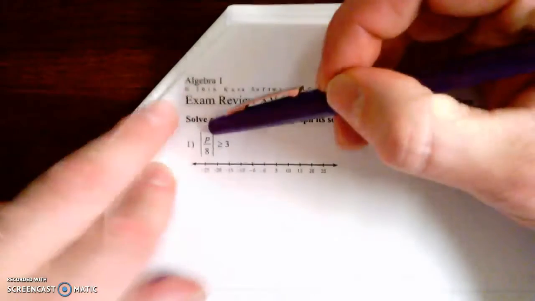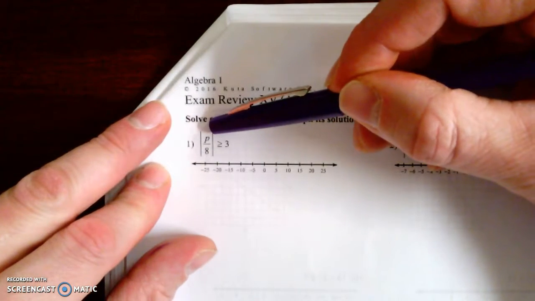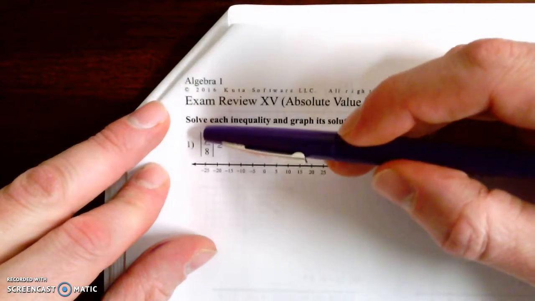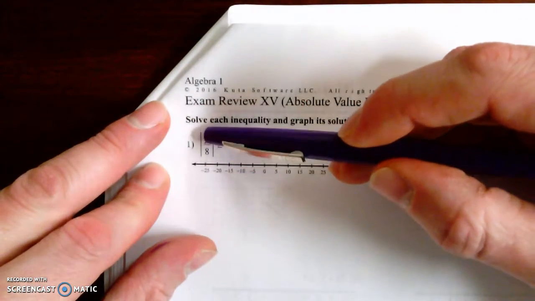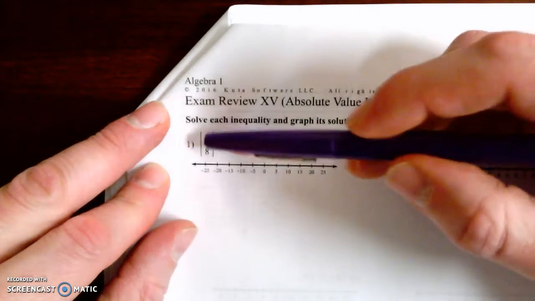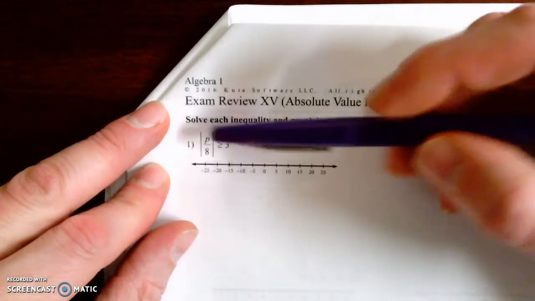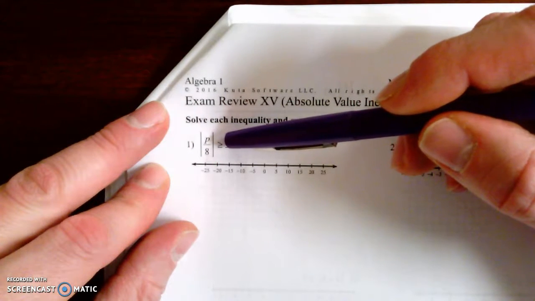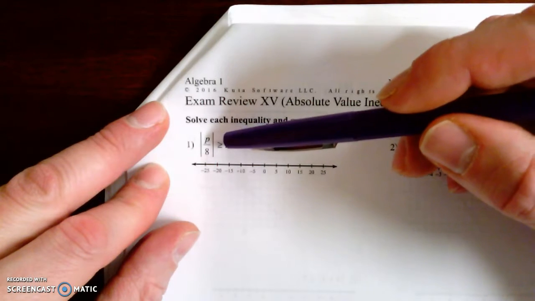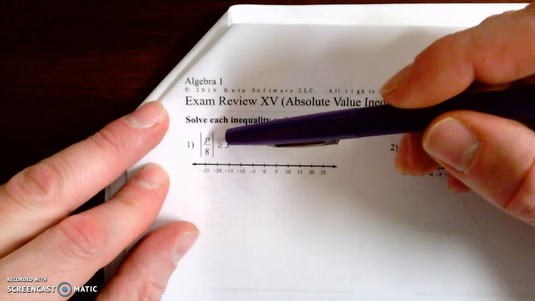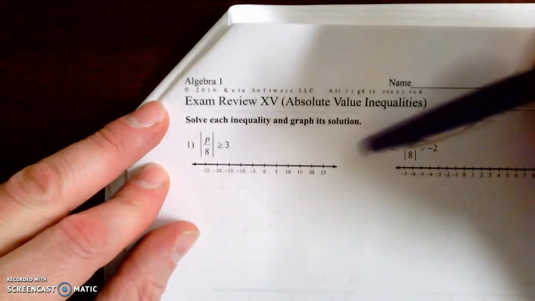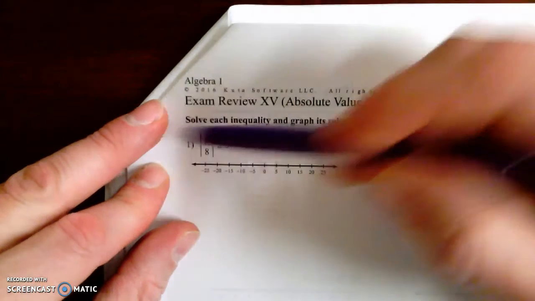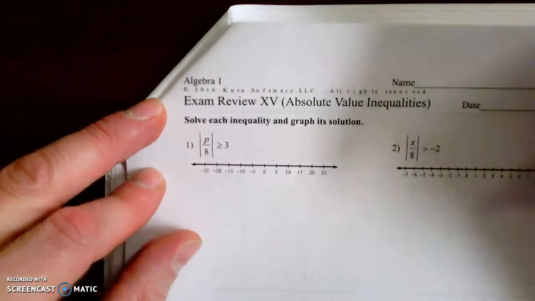All right, remember absolute value refers to the distance the number is from 0 on the number line. So we're told that this distance, whatever p divided by 8 is, that resulting quotient, its distance from 0 on the number line needs to be greater than or equal to 3. So it's further than 3 spaces from 0 on the number line. So it's either out here someplace, bigger than 3, or it's someplace down here less than negative 3.